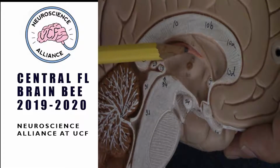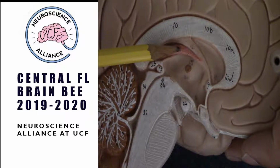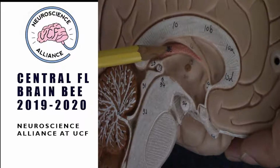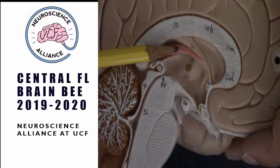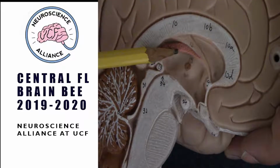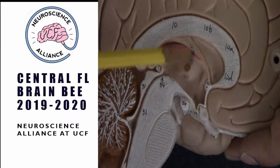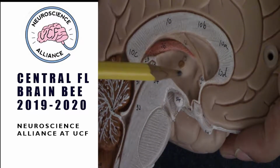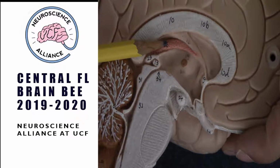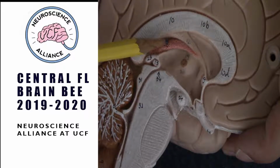Choroid plexus. This choroid plexus is within all of the ventricles of the brain, which we'll get into what that is later. And this is going to give off CSF. Okay, so it's going to create and synthesize CSF. CSF is cerebrospinal fluid. Okay, so inside of your brain, there's a little bit of fluid, and that fluid is going to help regulate a lot of things and also give a little bit of nutrition and protection. Okay, so we'll get into that much later. But the choroid plexus is super important to know.